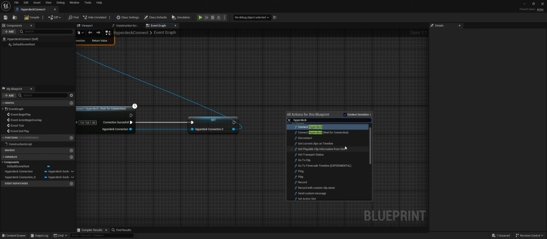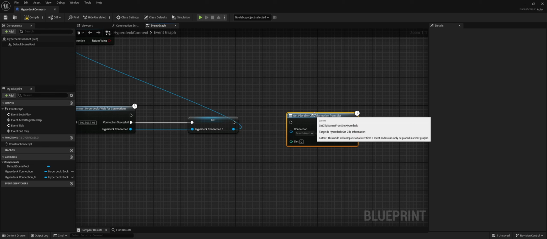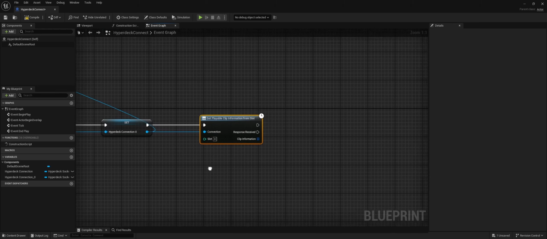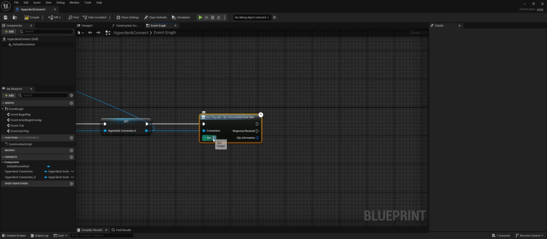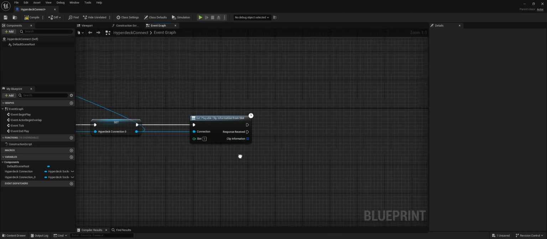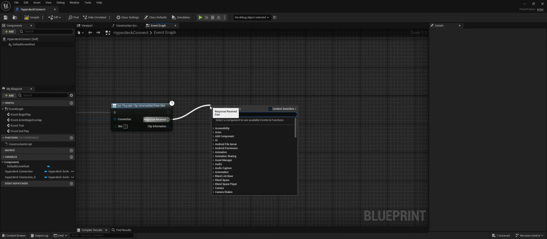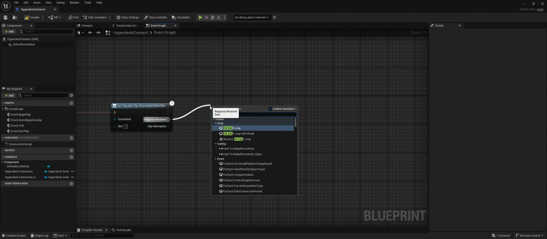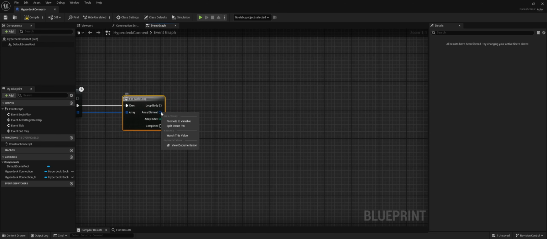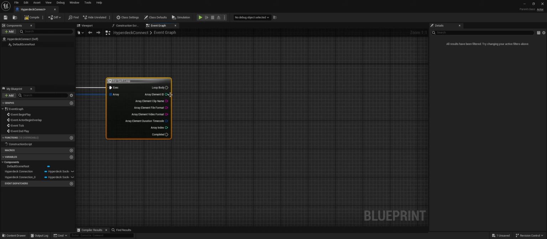So let's start with a simple one. We do Get Playable Clips from Slot. And now we just connect the connection. Depending on which Hyperdeck, but mine has 2 slots, so we want slot 1. And let's do when response is received, for each loop. We plug in the array. And now if we split the structure, we see that we get the ID of the clip, the name, the file format, the video format, and the timecode.